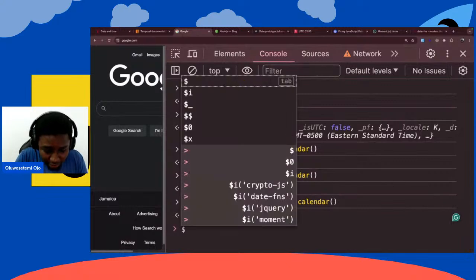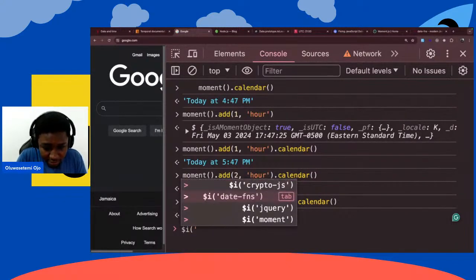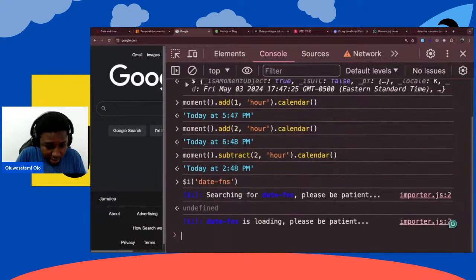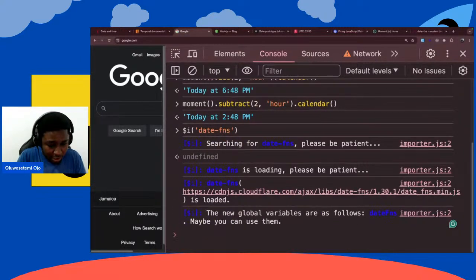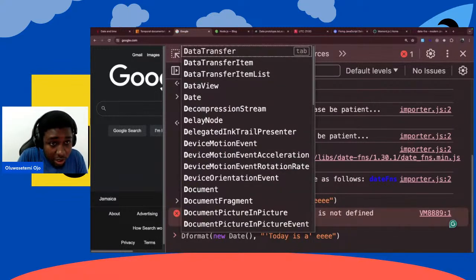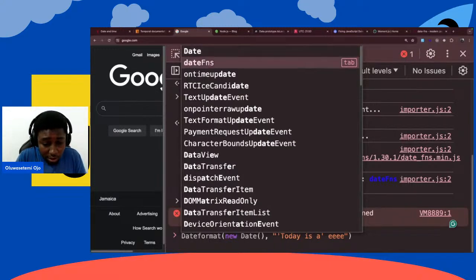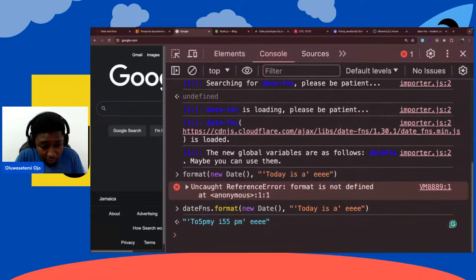So I can do the import of datefns. If we bring datefns into the picture, let's do datefns dot format. My locale has been changed, so what's my locale? I don't know what my locale is now.